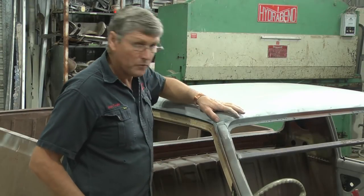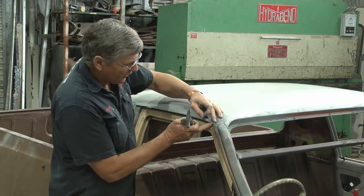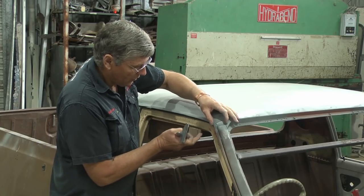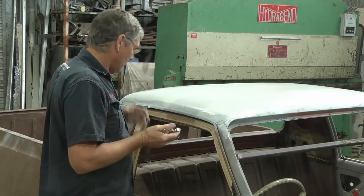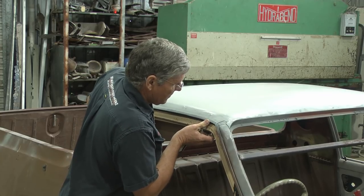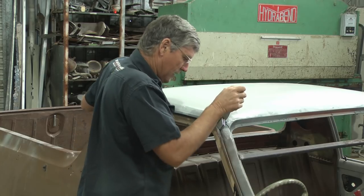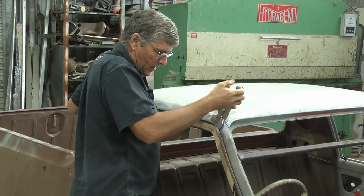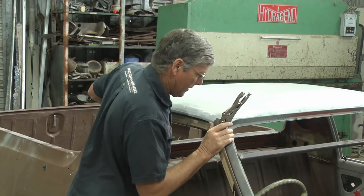Now we've got to come back to our cutting disc width in there, and we've also got to get the gutter to line up. At the moment the gutter's a bit low, side to side it's in a good position. So if I get a clamp in there and pull the roof forward, because it does move when I pull the roof forward from the back, get that lined up, that won't help us because we can't weld it. That might work a bit better.